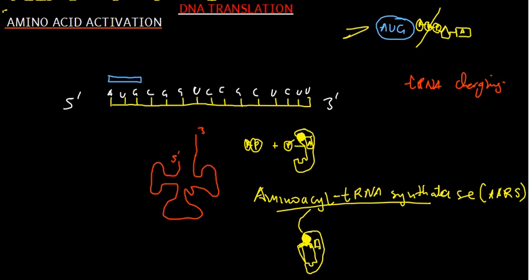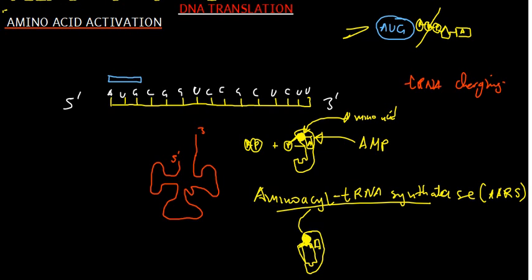Now what is attached is adenosine monophosphate, because it's only one phosphate, and then we have got our amino acid there. After this happens, the next thing that is going to happen is the necessary enzyme, the ATP molecule is going to lose two phosphates, as we've seen, and this is going to join the amino acid and adenosine monophosphate.